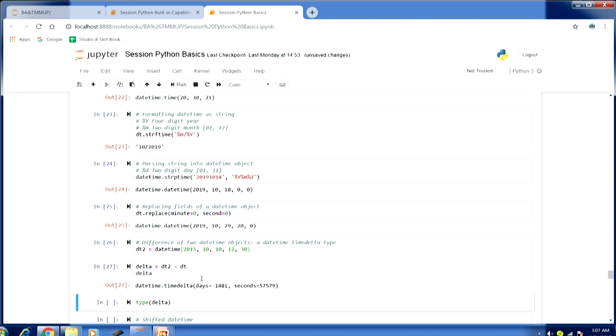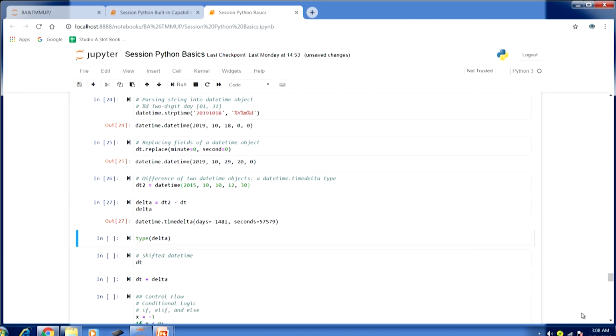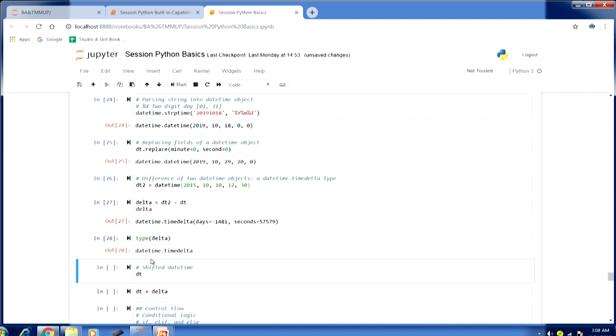So, we can get the difference of date time objects as well. If you want to confirm the type of this particular time delta, you can use the type function again here. If I run this, you can see the type is reflected here, datetime.timedelta. So, this is about a few things that we can do with date time objects.